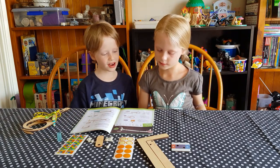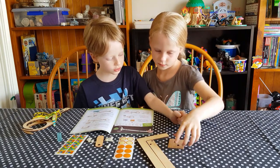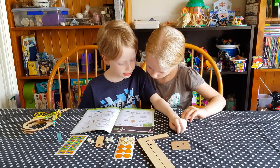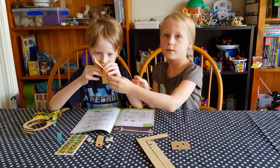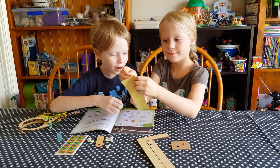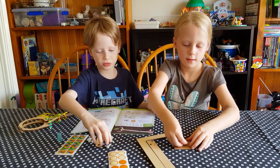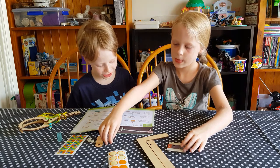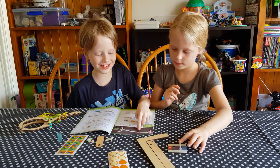So, step 1. Flip the handle guide face down and place a circle sticker over each hole. Flip it over and stick a white bolt upside down in each hole. So first we do this thing. Only two, so we get one each. Now, one covered. Next, there's two places for the bolts. White bolts this time. They're crazy. Boop.